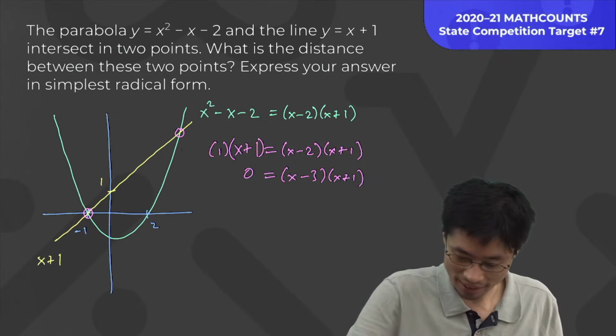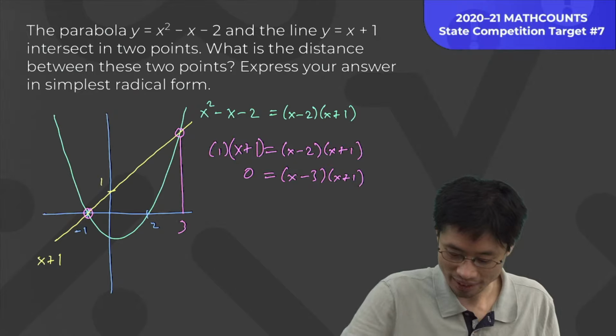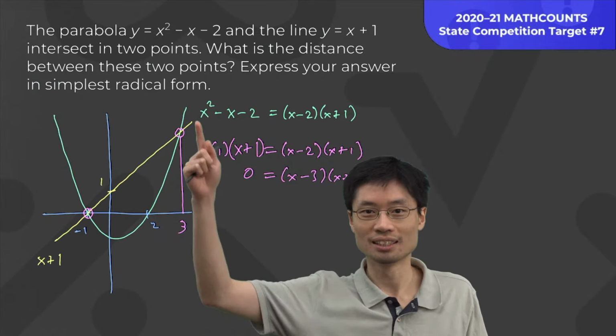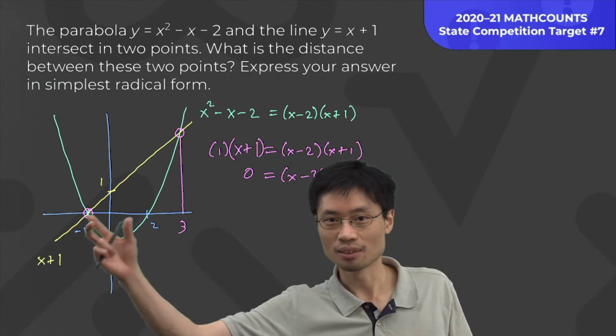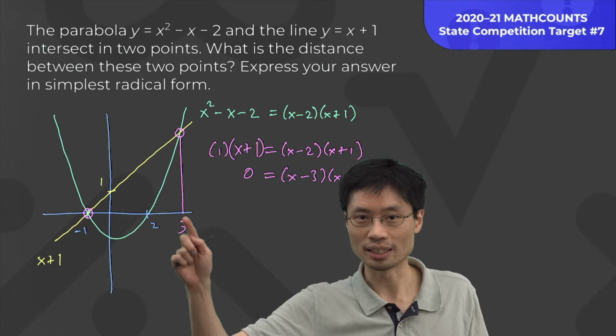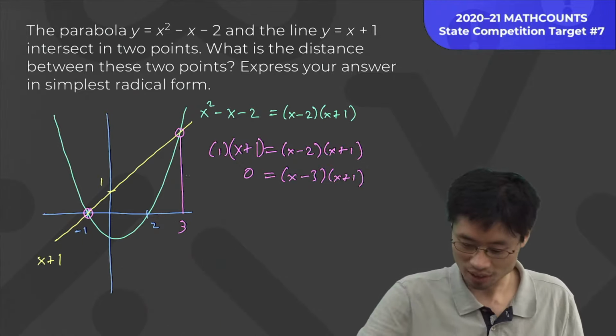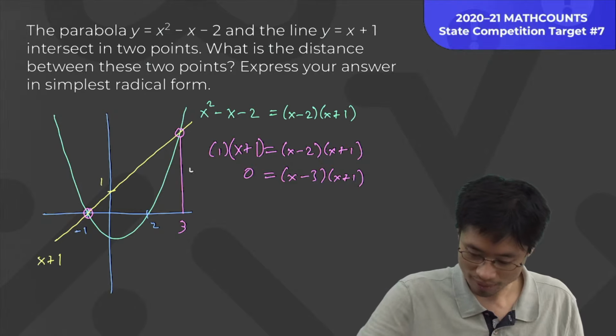So that means that this thing comes down to 3. I apologize for my not drawn to scale picture. But now you already can see, if that's 3, wait, no, this is at 3. That means that this is 4. And that means that the height is 4. That's right. So this thing here is 4 tall. This thing here is 4 wide.